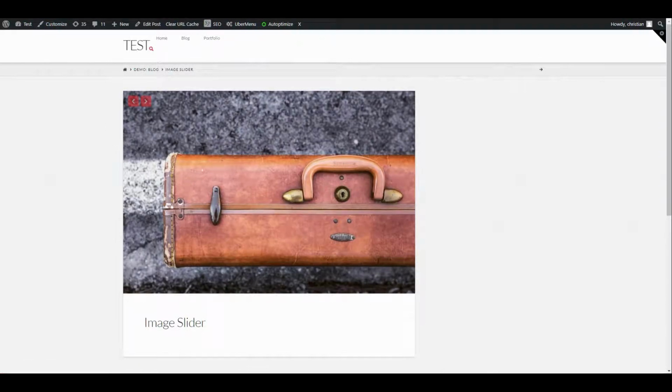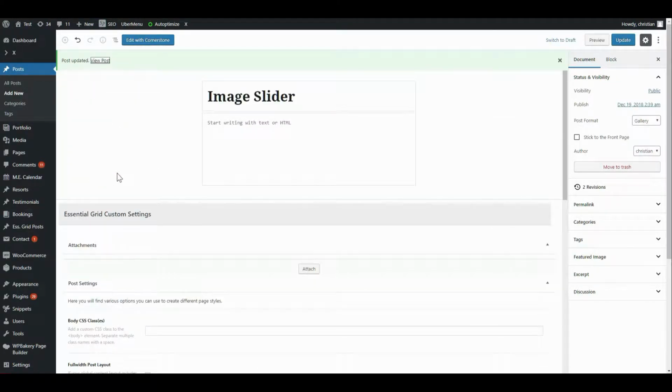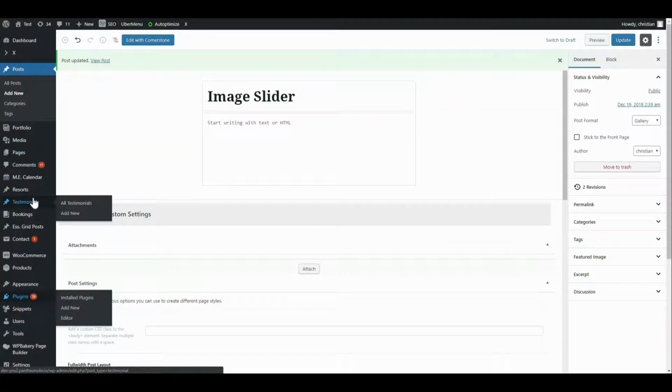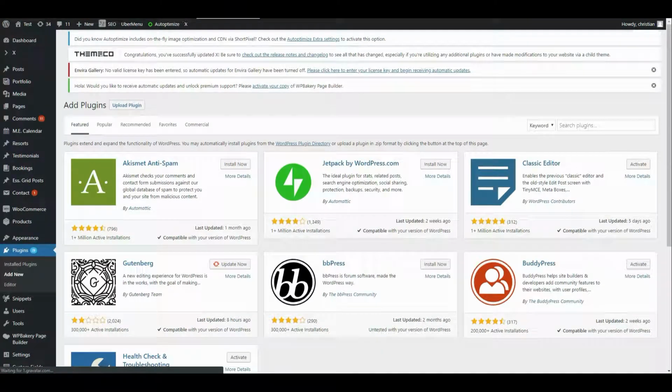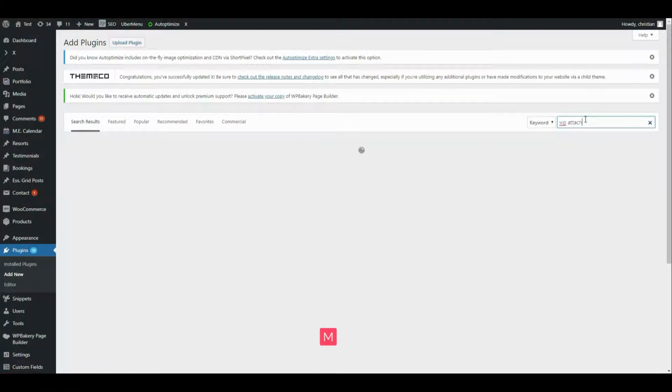So there's no way to reorder the images, and for that we will need a plugin. So I've already installed the WP attachments plugin, but if you have not done so yet, go to plugins, add new, and search for WP attachments.